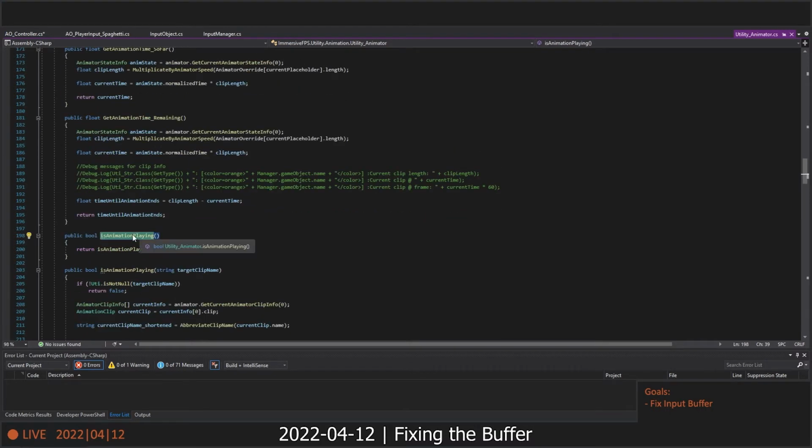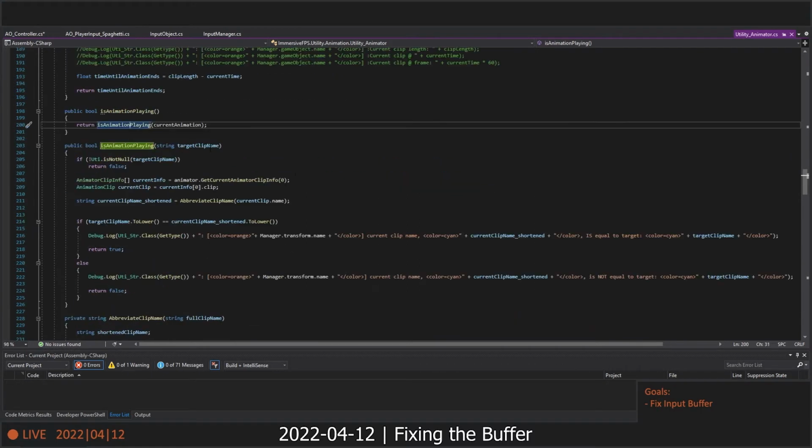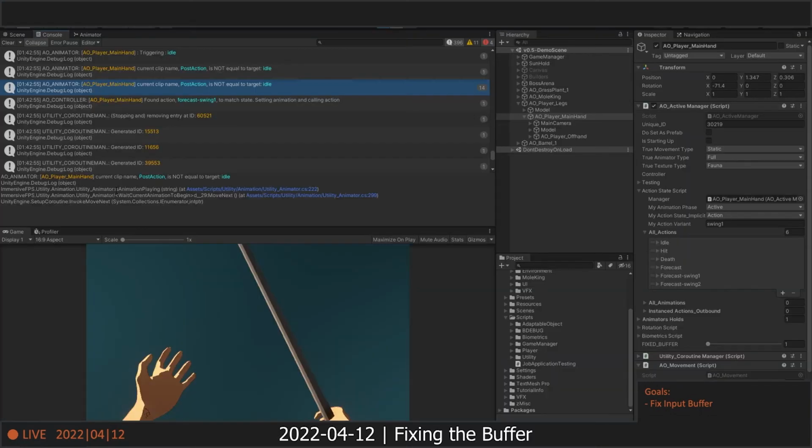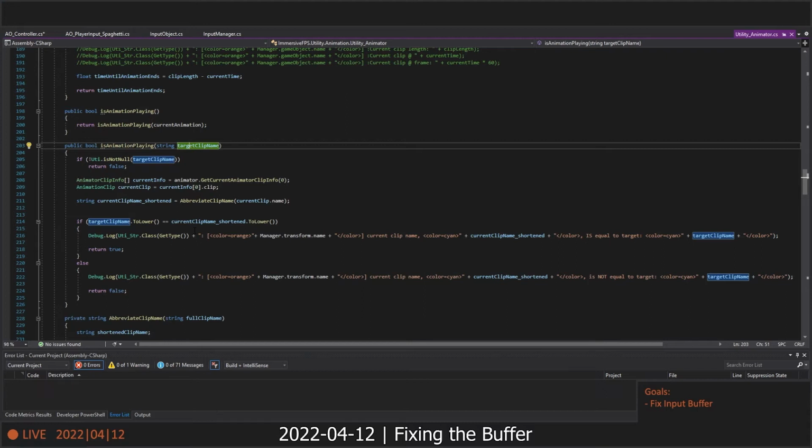So basically, this is making sure that the current animation is synced up with the actual state of the object. In this example, our state's being changed to idle, but the animation is still in post action, so they're not synced up. So we should not be able to switch out of a state until those two things are synced up, which is a matter of less than 0.1 seconds, but it matters obviously in this case where we're doing things instantaneously.